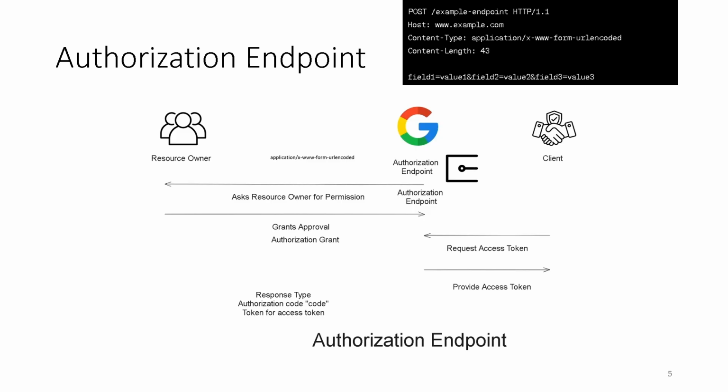This whole process ensures that the user's credentials remain secure, as they are never shared directly with the client. Instead, the client is given an authorization code that proves the user consent. The use of the authorization endpoint in this way helps maintain security and user control in OAuth 2.0, a delegated access system. Now, the endpoint URI or web address can have extra information attached to it, formatted in a specific way called application/x-www-form-urlencoded, which we saw in the previous lecture.